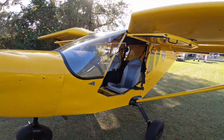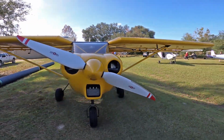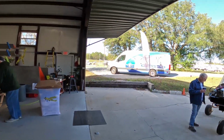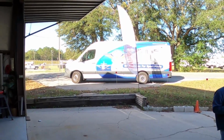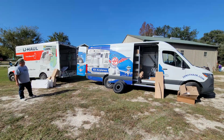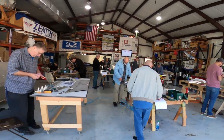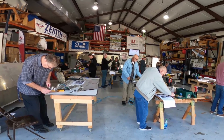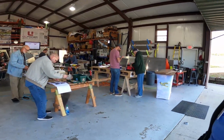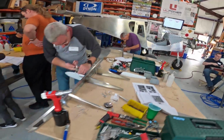And as we can see, we're in beautiful sunny Florida, so it's a great place to host a workshop. We start off a little chilly in the morning, and then it gets beautiful during the day. And you can see the Zenith cargo van. I drove the cargo van down here, delivering some kits along the way, and just enjoying the time down here in Florida. For those of you that come down to Florida, feel free to visit with Herman. He does builder assist, and that's correct. Yes, help finishing up. Get some local support right here for building and flying your own airplane.